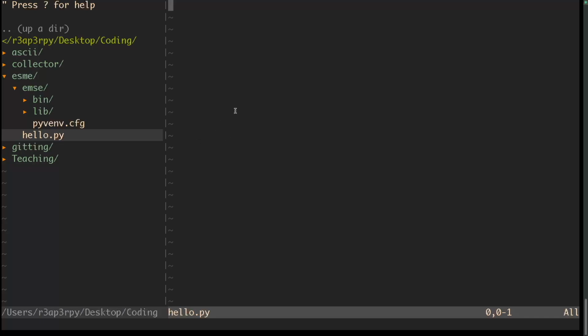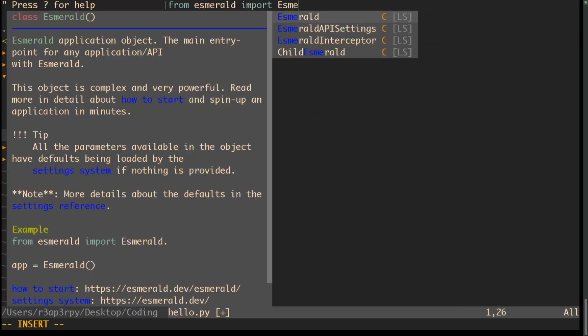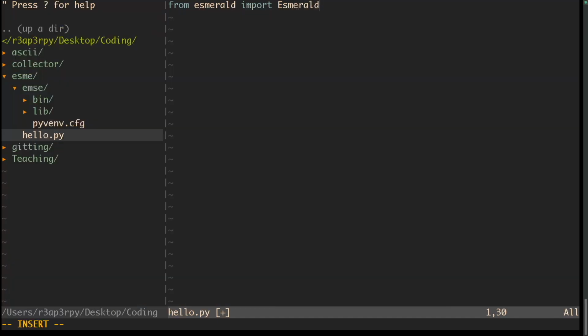So what we have to do is to go ahead and from Esmerald, import Esmerald, and the Gateway, and the get.